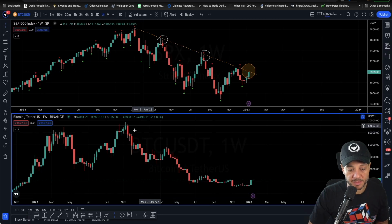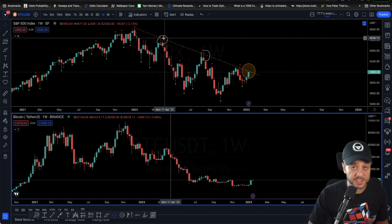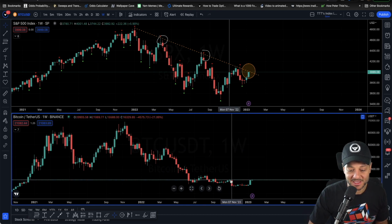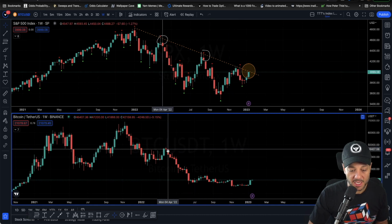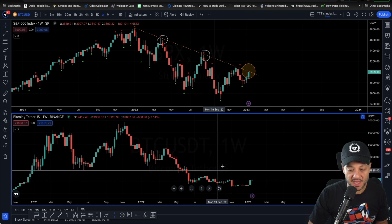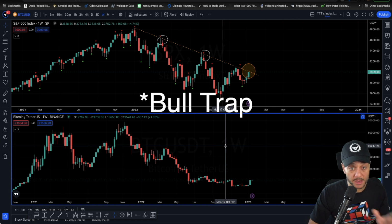And I want you to take a look at this. Bitcoin is not separated from the stock market. Every time the stock market is risk on and that greed indicator is high, Bitcoin does tend to also top out, right? Like the last time we saw Bitcoin at above 20,000 was, not surprisingly, right around this time here. And then you look at the beginning of April, it lines up with here. You look at August, it lines up with the last time Bitcoin was at around 25,000. So this stuff is so far in line with an epic bear trap so far.